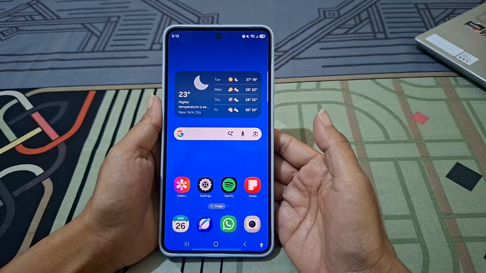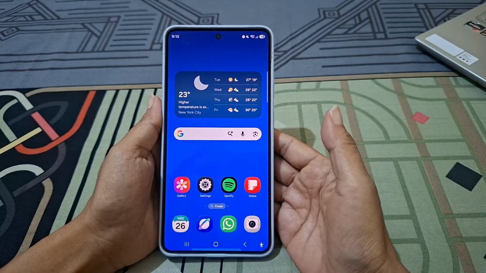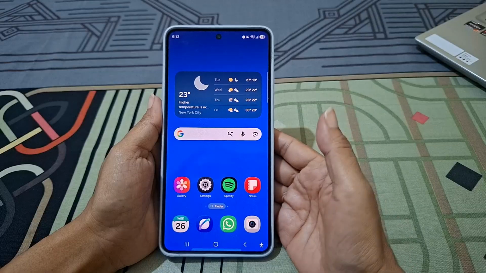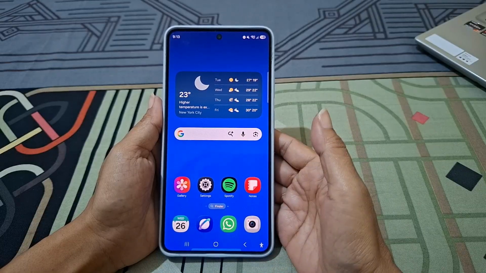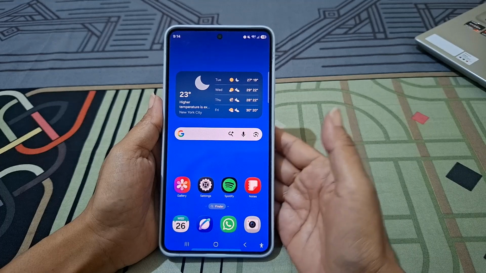And there we go. You can see the app names underneath the icons on the home screen. One thing to notice, the app names are not shown underneath the apps in the bottom row of the home screen. So this setting doesn't simply add a label underneath every app icon everywhere on the home screen.